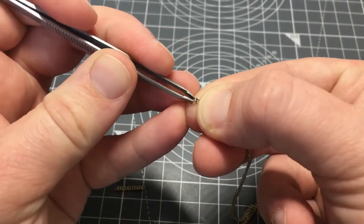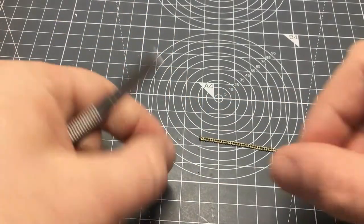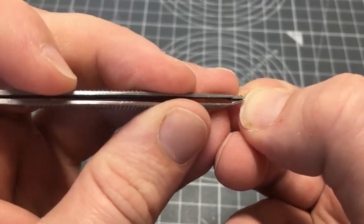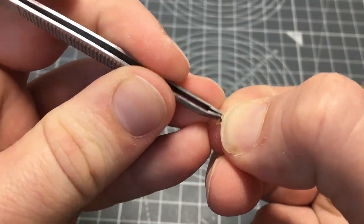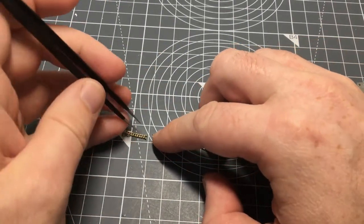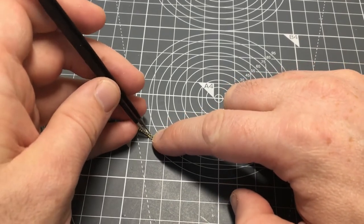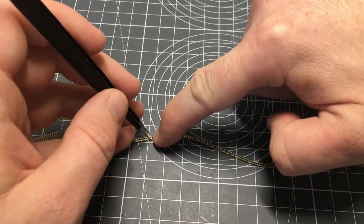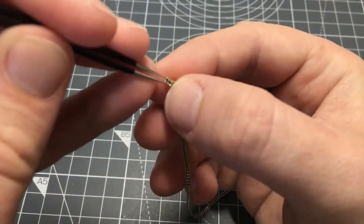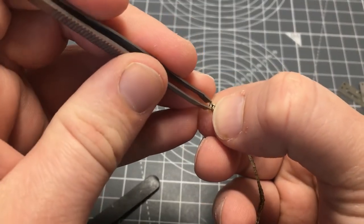So you can see there, got that rivet in the first little link. So same again on this part, but this time on the gold outer links. And they don't need to be spread quite so much because they're obviously further out to start with. So carefully prise that onto there, and then close the links up.